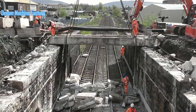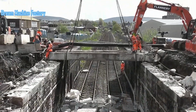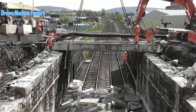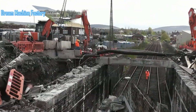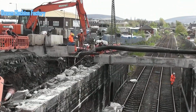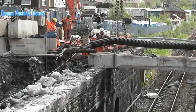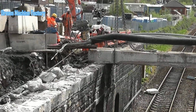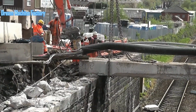During the rebuilding phase, engineers placed a high priority on ensuring the safety of the structure for both rail and road users. The new bridge was engineered to withstand the stress of frequent rail services, as well as vehicular traffic below. Once the main components of the bridge were installed, the team moved on to finalize the details, including rail track alignment, installation of electrification fixtures, and surfacing work.